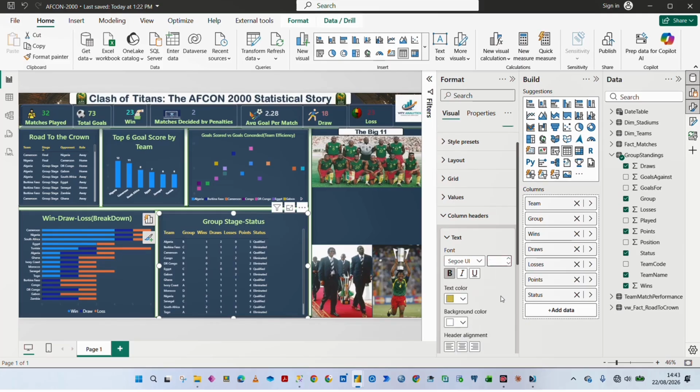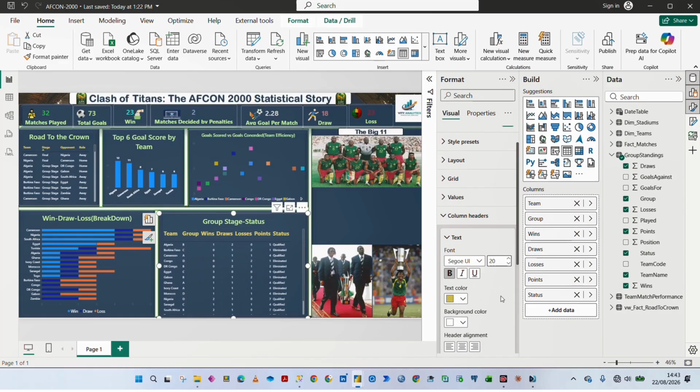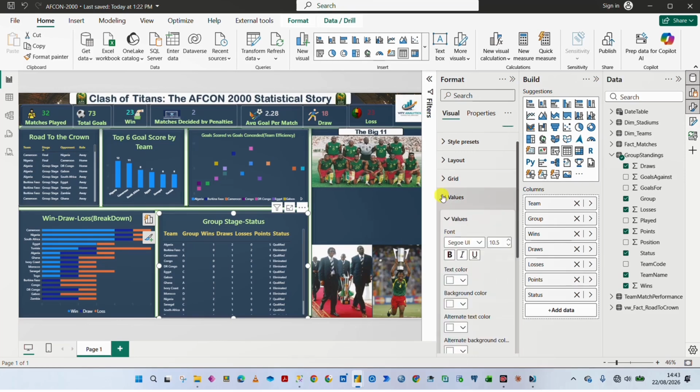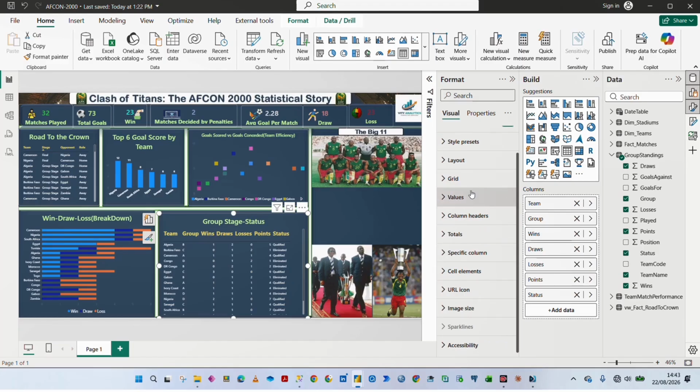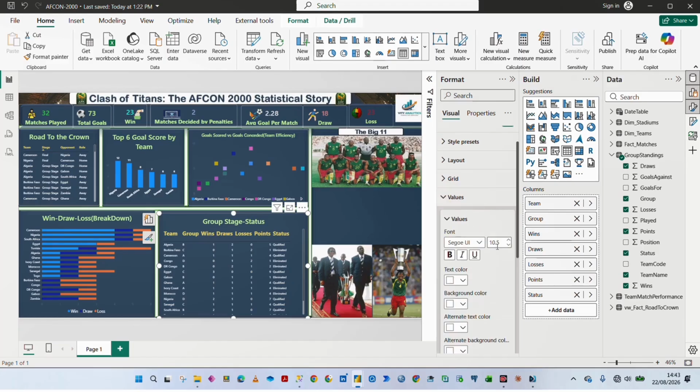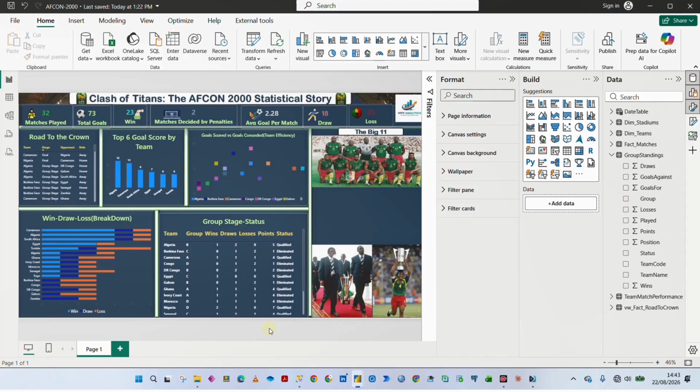Okay, I think we can still even go maybe, let's say 20. Okay, something like this. Okay, then for our values, we can equally, let us see if we go with 12. Okay.